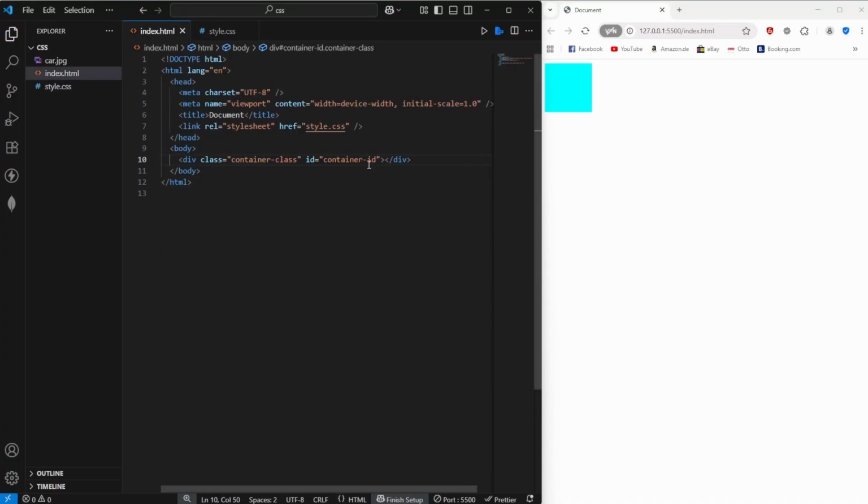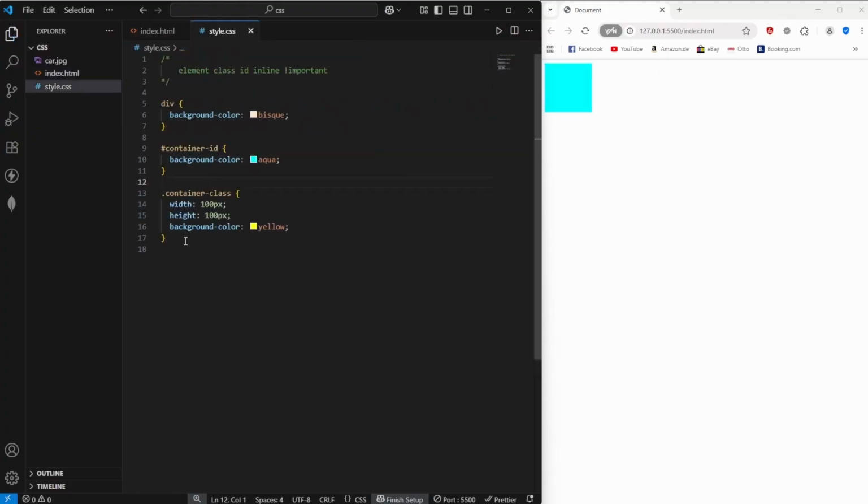Now there's one thing that has even more priority than the ID selector, and that is inline styles. You can obviously define an inline style by using style. Let's say we want to have a background color of, for example, blue violet. Once we save, our container now has the color blue violet. So inline styles even override ID selectors. But usually you don't really want to use inline styles, so that is not really that important because you want to avoid them anyways.